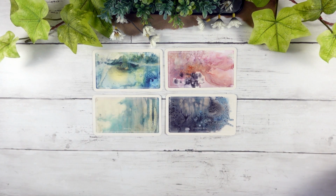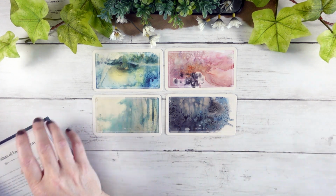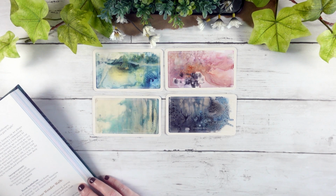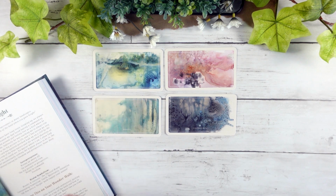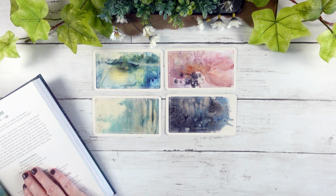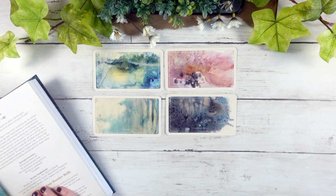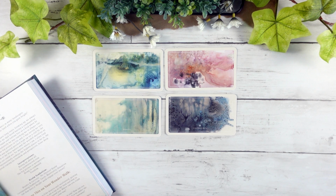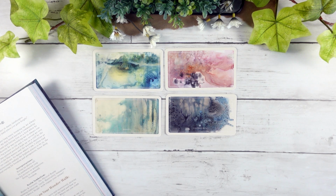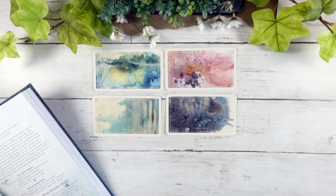If we wanted to dive into this beautiful book, we could look each of these up. We have height here for our physical realm. For this card, we have a little bit about the card from the creator, the painting. We have the interpretation, which is rising up above all, an unobstructed view, the big picture or perspective, being in command, and freedom. One of the questions to ask is, how does a height walk engage your senses? How does it engage your senses to get up above things, to have that rising above, that bigger picture perspective? I think that's a gorgeous question to be asking ourselves.